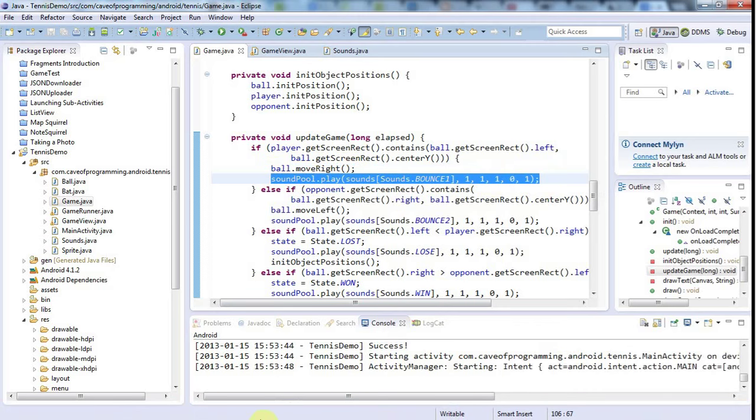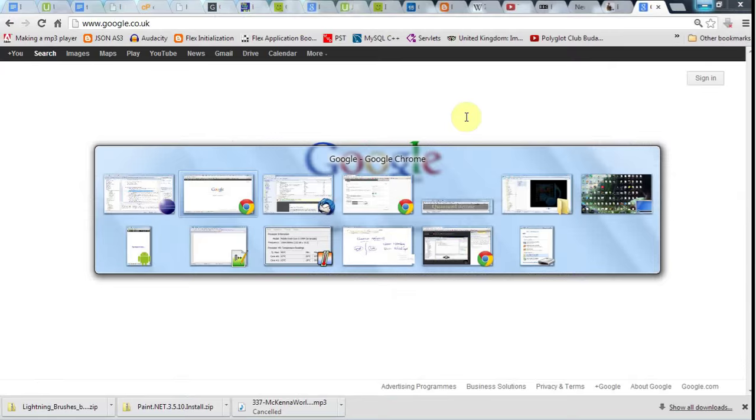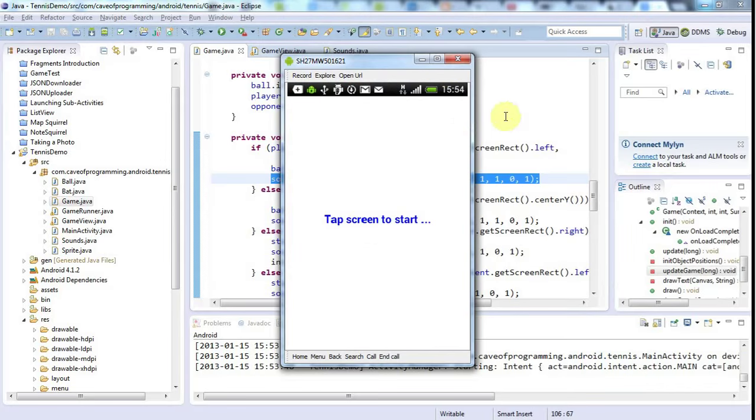Okay, so my game's running now, and I should be able to go to the screencast, and let's click start. And it hit the bat, and that actually seems to work pretty well. It's not the best bounce sound in the world, and it has actually got a sort of bass aspect to it, but that bass aspect is sort of dwarfed by the white noise that I've added. And both the sounds actually sound different, but playing on the phone you can't really tell. So I could have chosen better sounds, but that's not the point here. And you can see that it works.